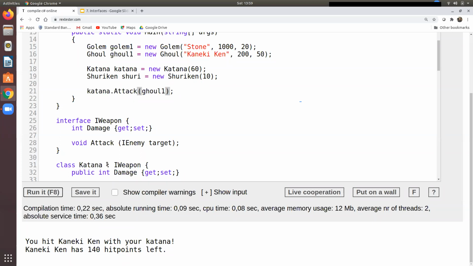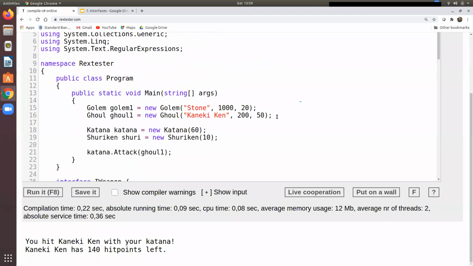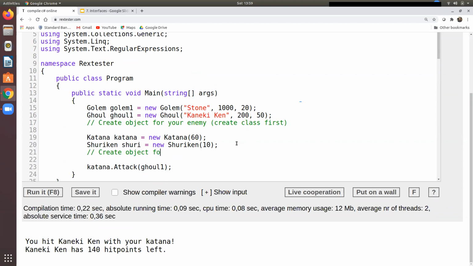Okay, what I'm going to do is I'm going to add comments. So I'm going to say create objects for your enemy. Create class first. I'm going to say create objects for your weapon.